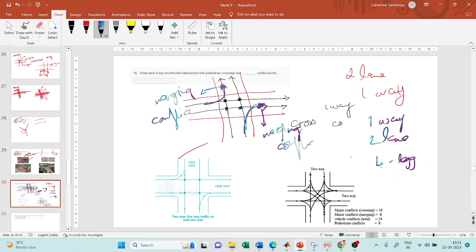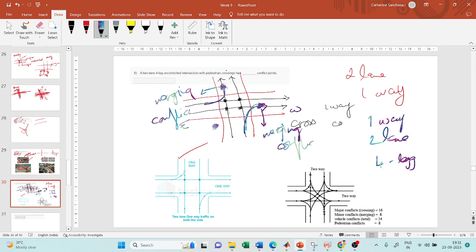Uncontrolled intersection. So if you see, all this will happen only if you do not provide any control like signals. If you're providing signals, what will happen? When you provide signal, stop here. When you stop the vehicles in this direction, only vehicles will be moving in the east-west direction. So this is the east-west direction, right? So in such a case, there's zero conflict, right? Similarly, when you stop the vehicles in the east-west direction, only vehicles will be traveling in the north-south direction. So there is zero conflict. So these conflict points will arise only when you have an uncontrolled intersection.